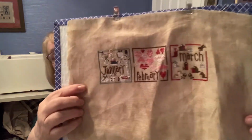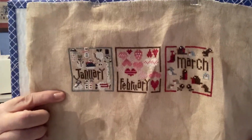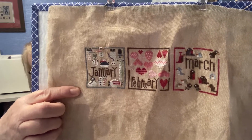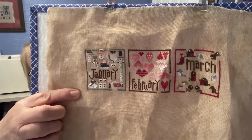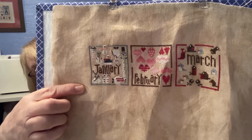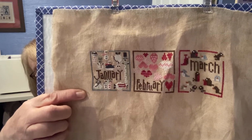Okay, so I had all of January done, except I didn't have the letters January done. Then I had all of February done. Well, no, I had the pinks and the reds and the whites in February done. No border, no February. And then I had the birds in March done, part of them, and nothing else. So I finished all that in the 24 hours of cross stitch last month, or this month. Oh, goodness, I'm getting confused. So that means that I said I was going to do 2 more months. So I'll have to do April and May. I have big plans, don't I?